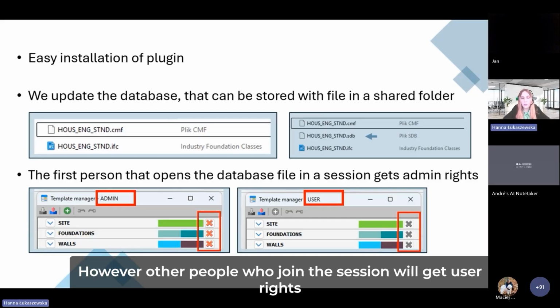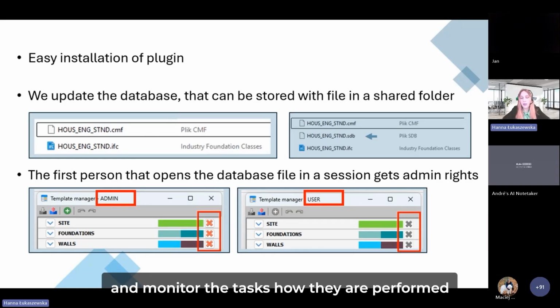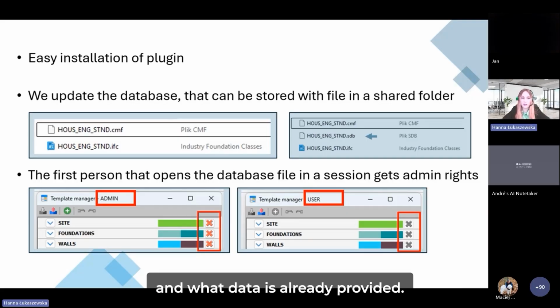However, other people who join the session will get user rights and they can add reports, add data, and monitor the tasks, how they are performed, and what data is already provided.